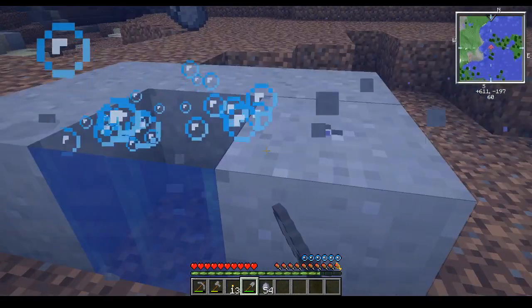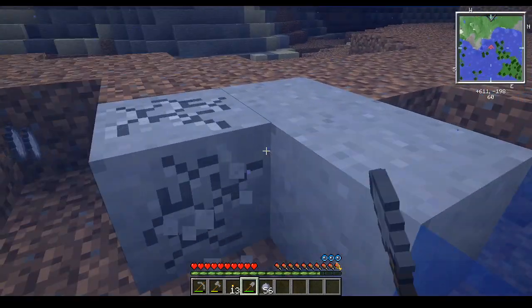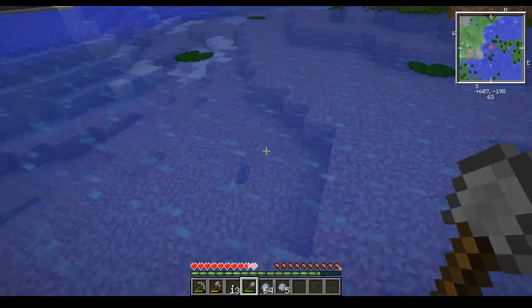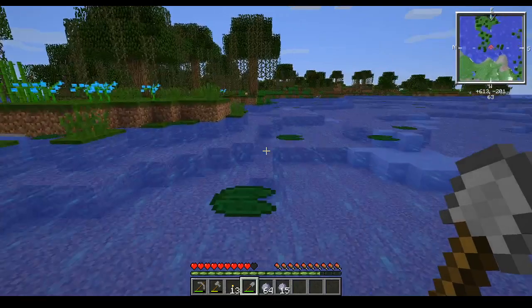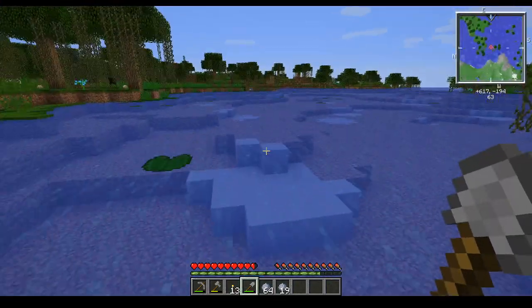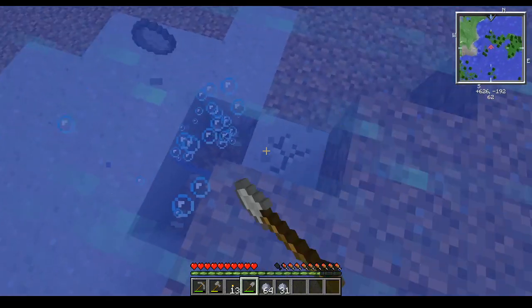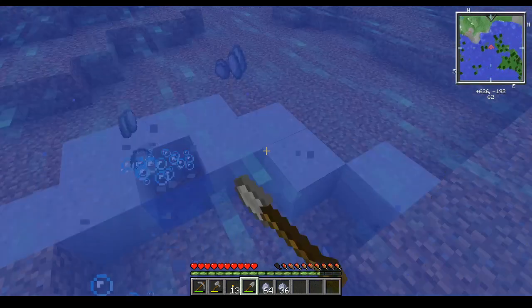Probably, if we can find about two stacks of clay, gravel and sand should be the easy ones. And two stacks should give us enough to make all the grout we need to actually build our forge. And then the next challenge after that is actually finding some aluminum and some copper to make brass, because that's what we use to actually make the molds.